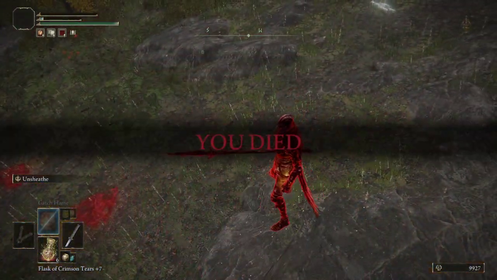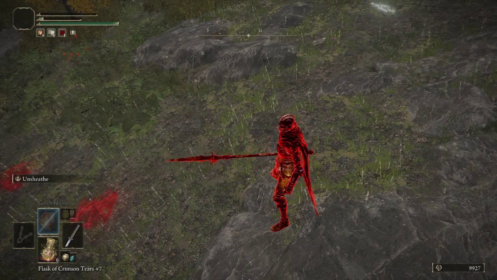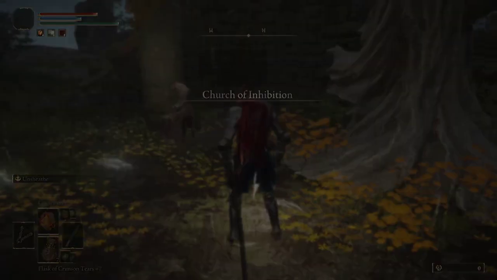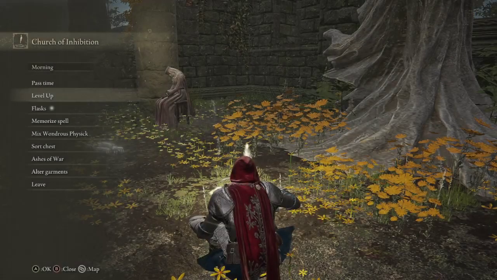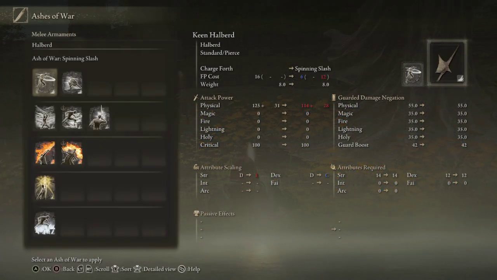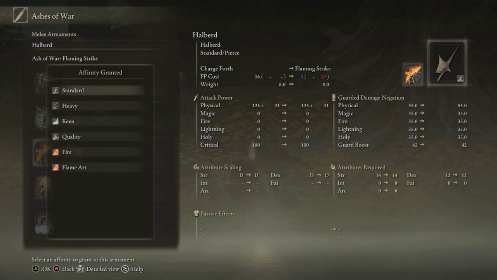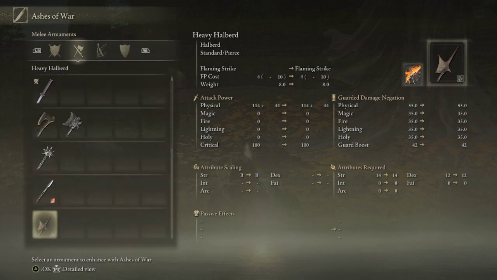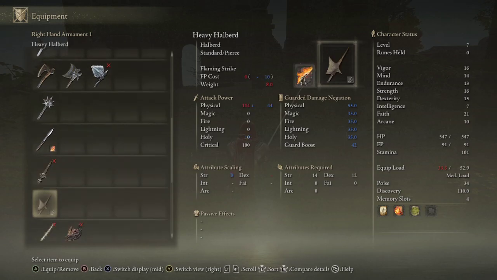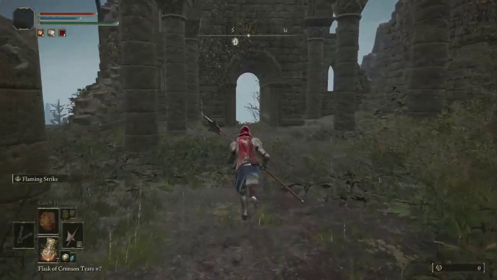Oh no, the tracking. I might have to come back with something a little bit more usable, like a polearm. Wait, we have a polearm though. Just a moment, am I being silly here? Ashes of War. I think we're being silly here. We could put Flame Slash on there. I think that'll do it. And we'll just keep it on standard. And we can do heavy. There we go.